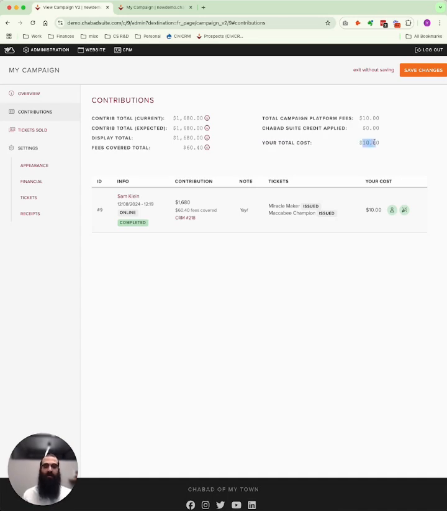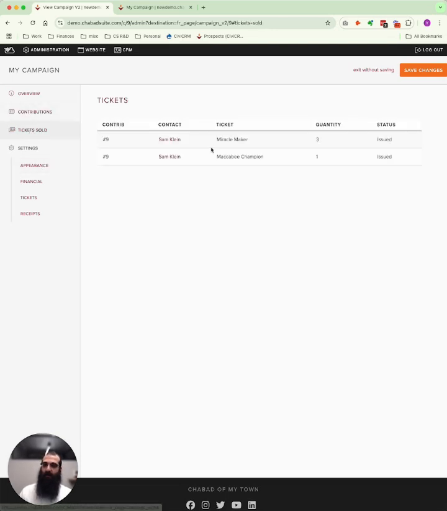This is going to be charged to your credit card on file on the 1st of every month for the month before. Also shows you a little bit of a report. This is how much money came in for this campaign so far. This is how much is expected. So if somebody's doing recurring, it's going to show you how much you're going to be getting in the future, meaning the total amount, including what's coming in the future. It's showing you what's displayed on the platform. And then finally, how much of the fees that you incur, both processing and platform, were covered. It's all summed up over here.